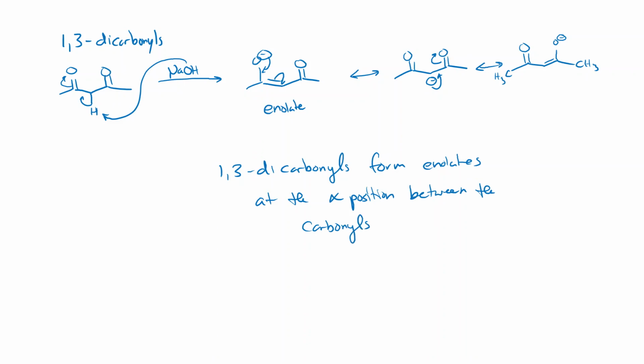It doesn't really matter what base you use or anything. Because this hydrogen is the most acidic hydrogen, this is the hydrogen that will always be removed. So if you see this 1,3 dicarbonyl pattern, the hydrogen that's going to be removed when we treat it with base is always going to be the hydrogen in between those 2 carbonyls.